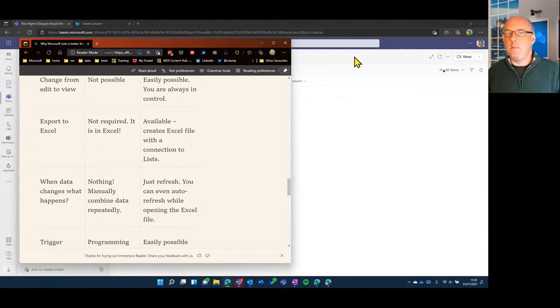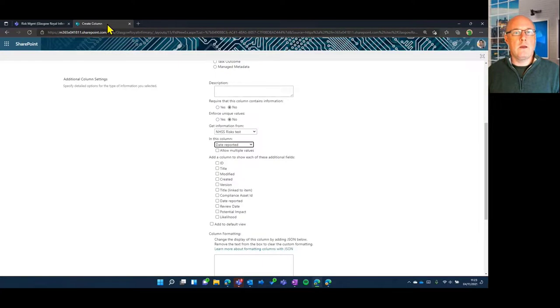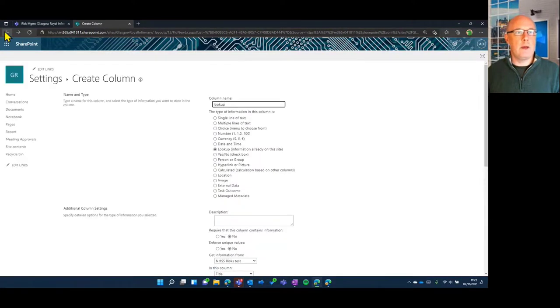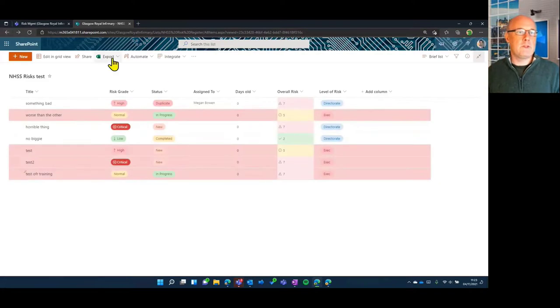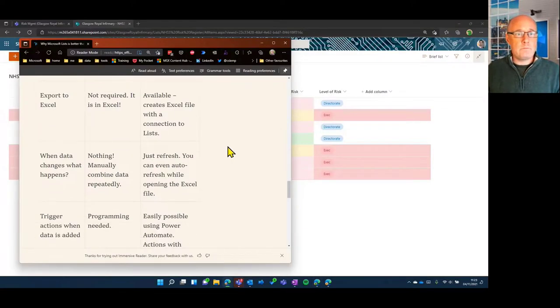Exporting to Excel. So you might have seen on any of these lists, I think you have to be in SharePoint view. Let me go back here. Yeah, so you might have seen right up here, here's this export to Excel or to CSV. So if you do need to export this in a format that you can then PDF or share out in some different way, then that's really simple and easy to do there. In fact, you can also create an Excel file that is still connected to your list. So it still has a data connection to the back end. So you can actually be editing the data in Excel and it updates the list. So you kind of get the best of both worlds in a sense.